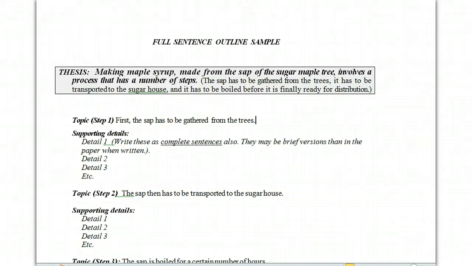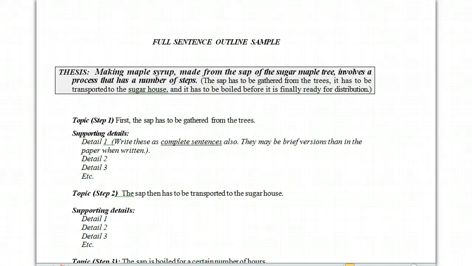So detail number 2 would be something like: bore a hole about 3 centimeters deep into the side of the tree at such an angle that the sap can run down into a bucket.